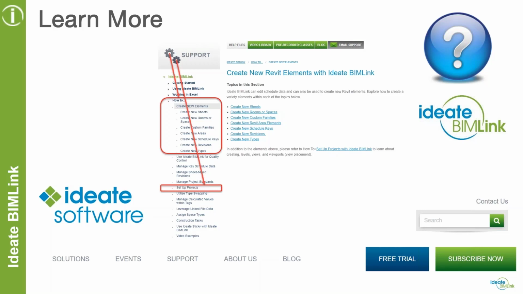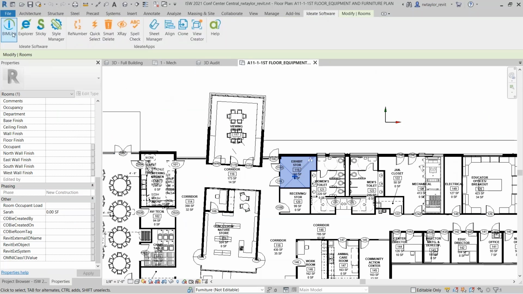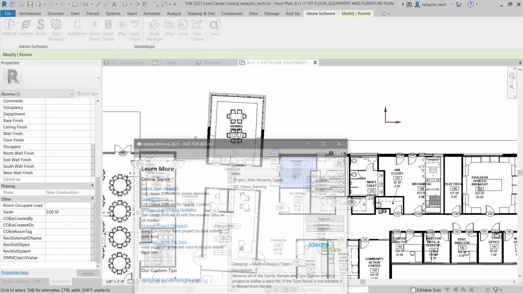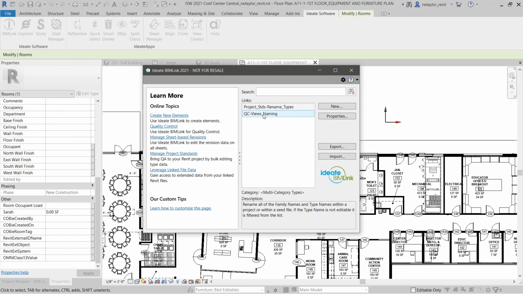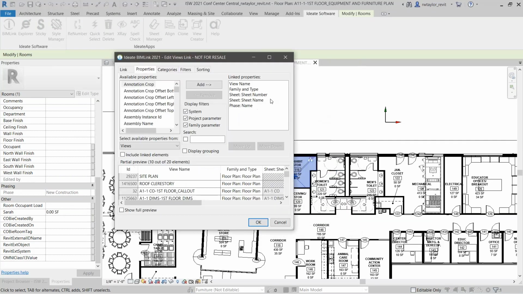I'll get the same error if it's out of alignment, like if I move column B to C. It's looking at the columns in Excel left to right along the top, and it's reviewing them with ID8 BIMLink, as you see here. If I go to just any BIMLink definition here, like this QC view naming the properties, it's looking at it from top to bottom.